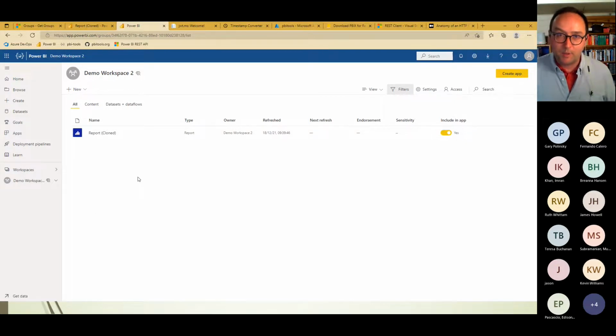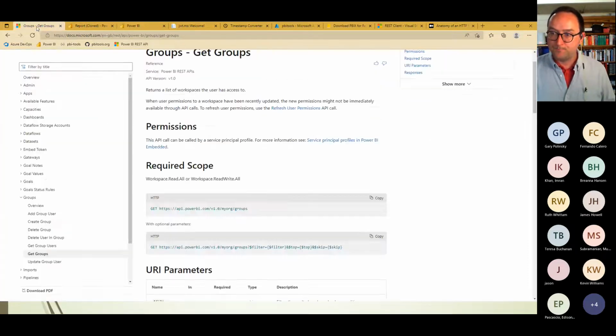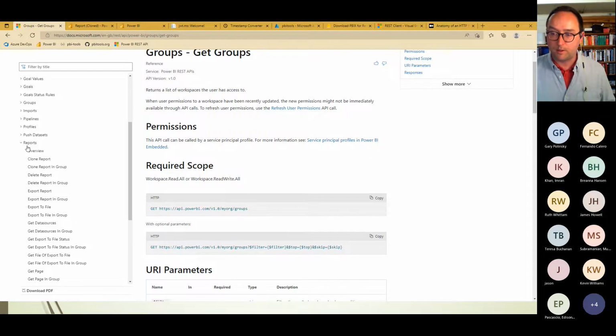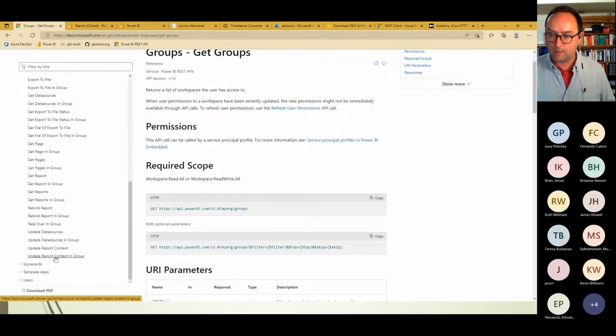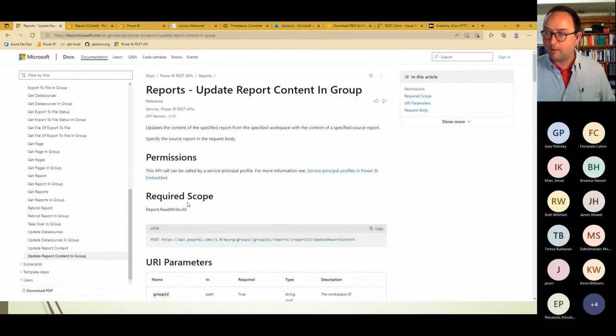This is actually where the API comes to our rescue, and where basically there's no other option available. What we can do is use the update report content API. So just going back to the docs here, under reports, we've got update report content in group. And that one does something very interesting.